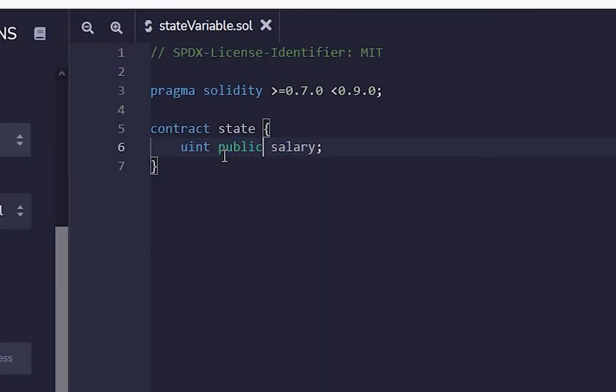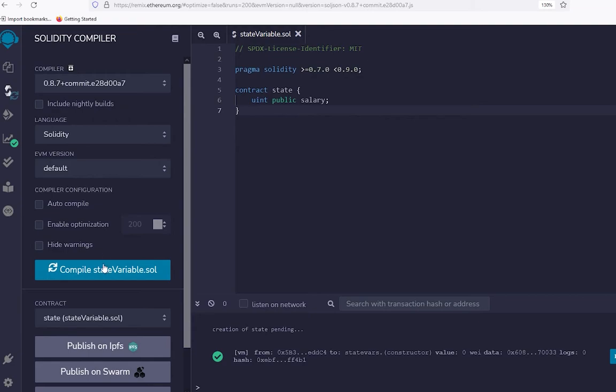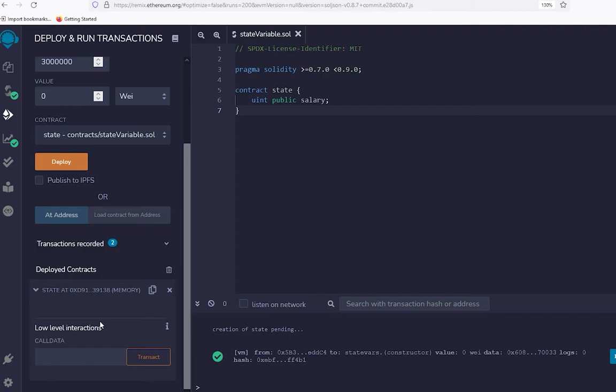So make it public, and then again go and compile it. Let me tell you one more thing. Solidity code works at compile time. It's not a dynamically typed language, it's a statically typed language, and its code works at compile time. The instance will not be changed. Like when I directly change this to public and press Ctrl S, it will not become public in the deployed instance. For that, I have to compile it and deploy it again. So there will be another instance of this particular State contract, and then we will be able to work with that.